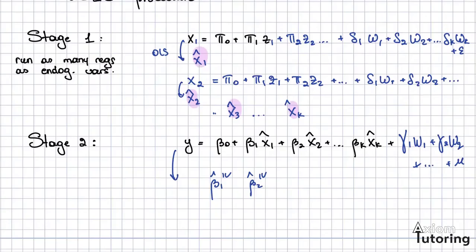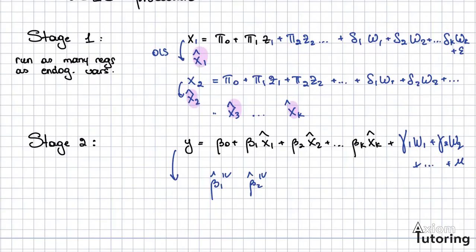Running manually again, the same result that we had from the previous video will apply here: you might get the correct coefficients, but you're going to get wrong standard errors if you run it manually. So it's best to just make sure you leave it to the software and to the actual command used for IV in those softwares to do all of these regressions. Okay.